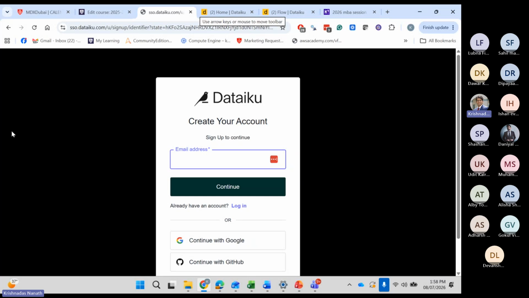Once you have reached this screen, it will again ask you for an email address. Now be careful. In your second screen, when it is asking you for the email address, that's going to be your personal email ID, which is Gmail or Hotmail, whatever you use. You enter that and press continue. Do not enter the MDX ID, because the code will not reach the Middlesex ID. If you press continue, it will say a code has been sent to your personal ID. Use that code, enter it there and get inside.